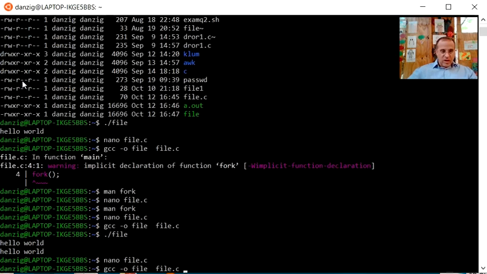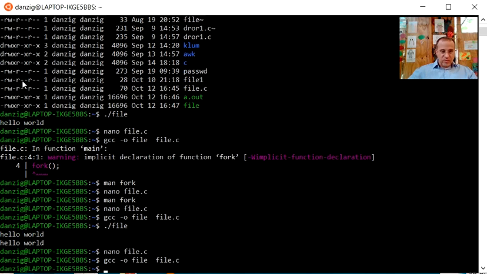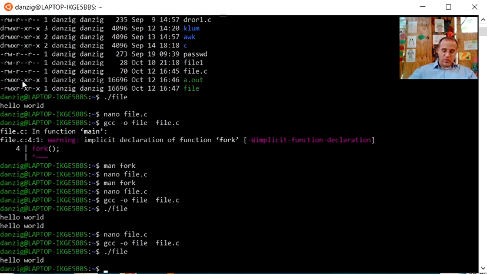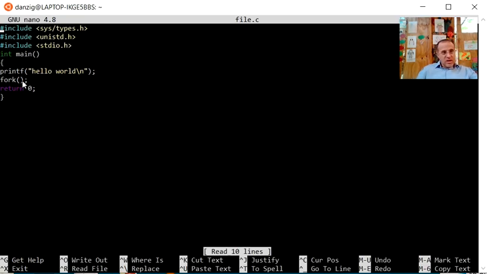And if I run it now, I have to compile it, run it, and it only prints once. Why? I also made two processes. So let's look at that program again. The answer is that I made two processes, but only at the end, after I printed. At first I printed it, and then I said make two processes. But they just ended. It should return 0, which is the end. So that fork didn't really achieve anything. Only if I put it before whatever I want to do twice will it achieve something.